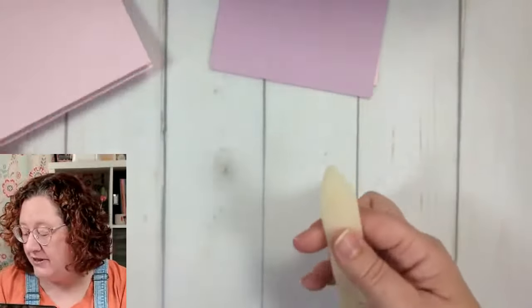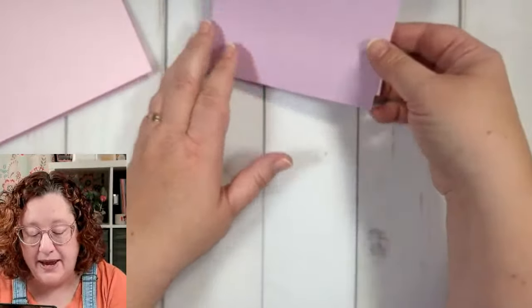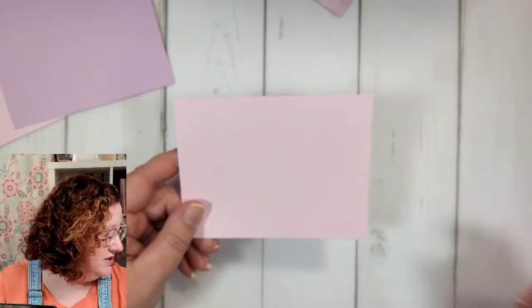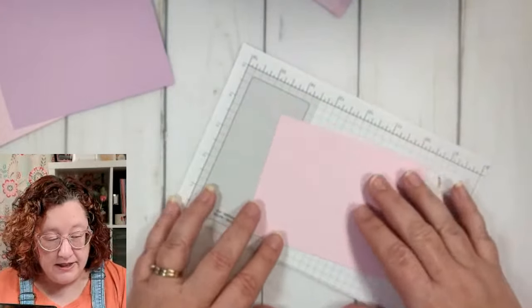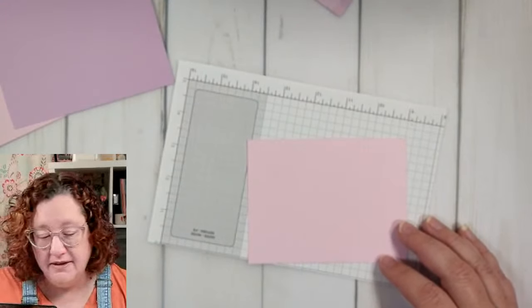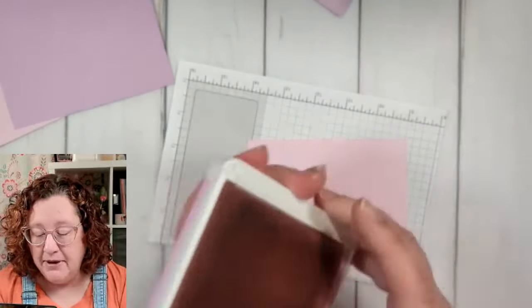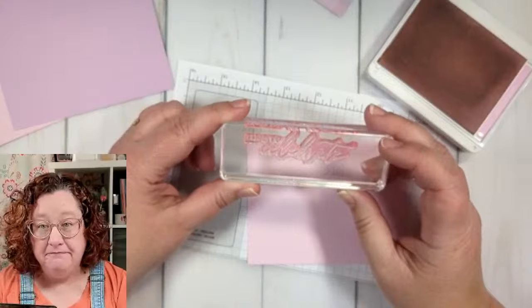So I just fold that in half to my card base, gave it a good squish with my bone folder, and we're going to start with some stamping. I'm actually going to grab the Bubble Bath cardstock first. I'm going to grab some scrap paper, and I want to grab my Bubble Bath ink. It's a lot of bubble bathing in here. Bubble Bath ink. And I'm going to use the stamp that says "Time to Celebrate."